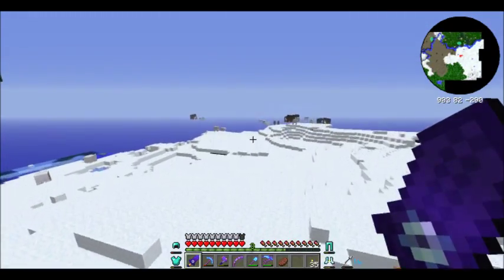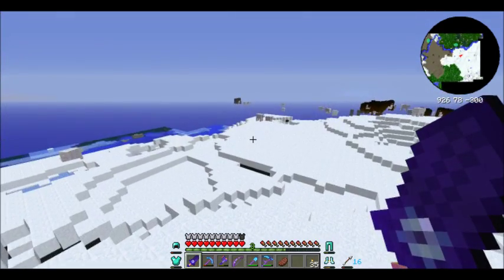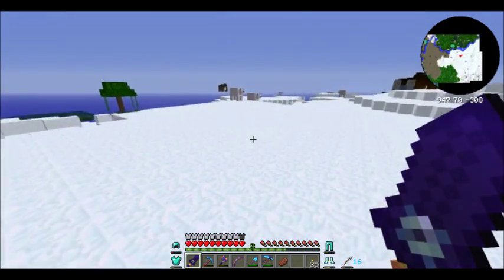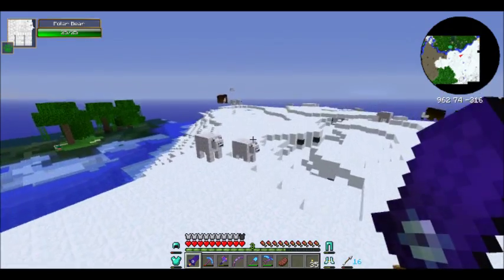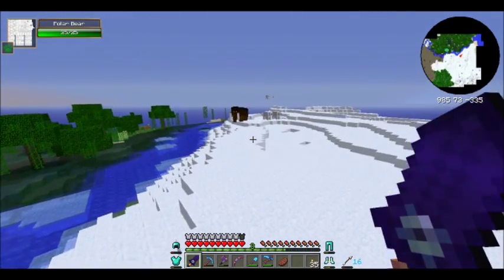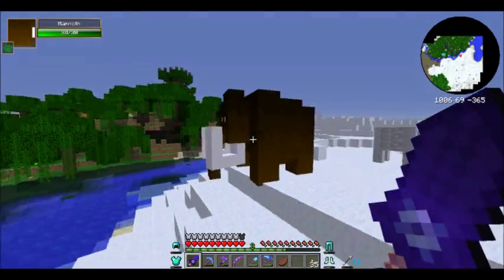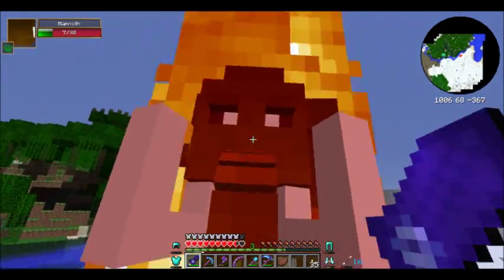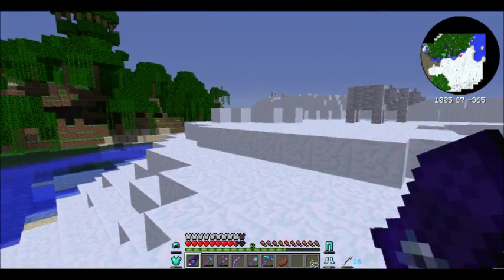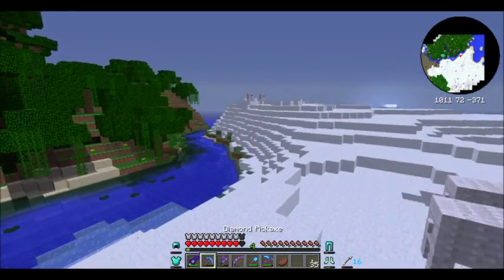Woolly mammoths. You guys want, I'm gonna fight one. Don't do it, they're extinct. Well, you know what? I'm gonna do it. Polar bear, polar bear, gonna kill me a woolly mammoth. Hey, guy. What a weak sack. Oh, he didn't even drop me nothing.